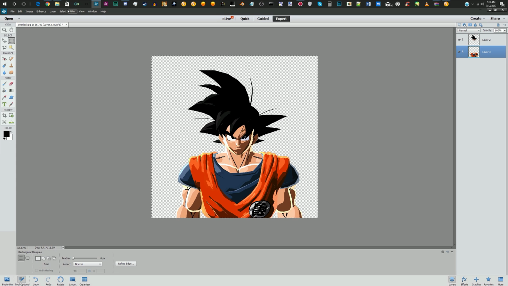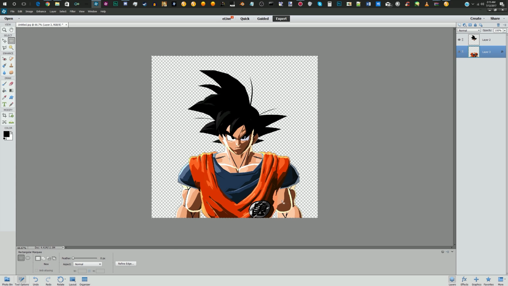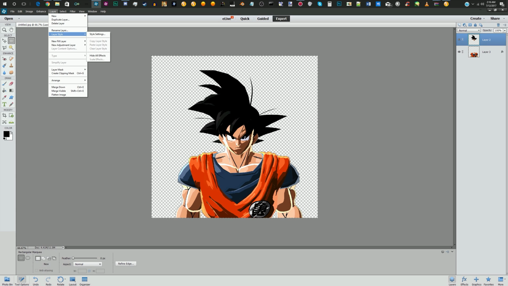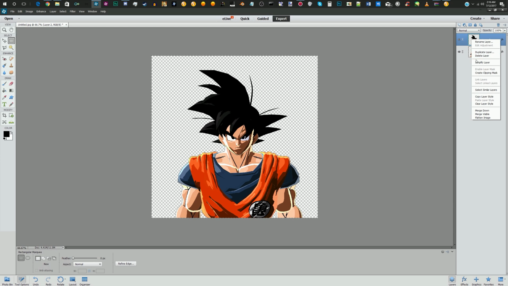And then we're going to want to go to layer. You're going to go to layer style, style settings, stroke. And then you're going to want to turn the size to 1. That gives us a nice thin line around the model of the body. And you're going to do that exact same thing for the head and hair. Stroke, size 1, okay. And then you're going to simplify this. Simplify both of them. And at this point, you can select both of the layers and you can merge layers.